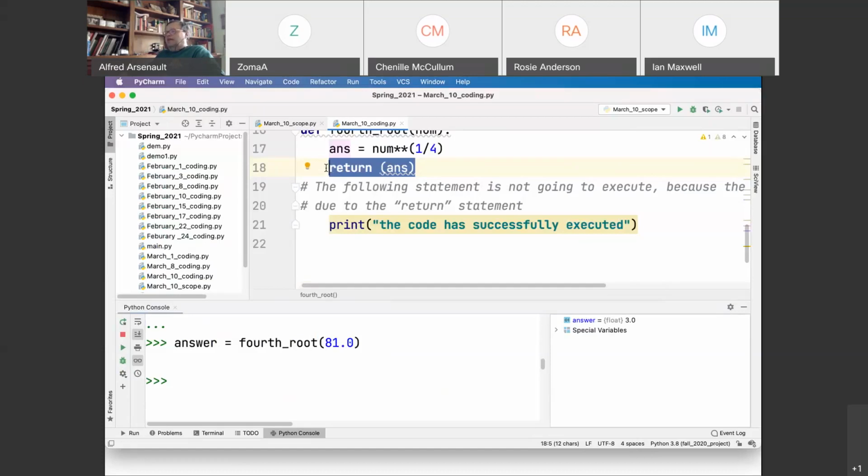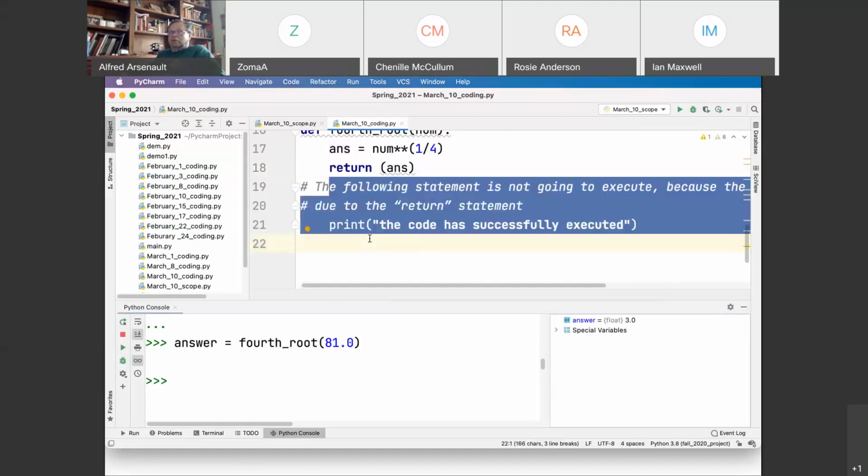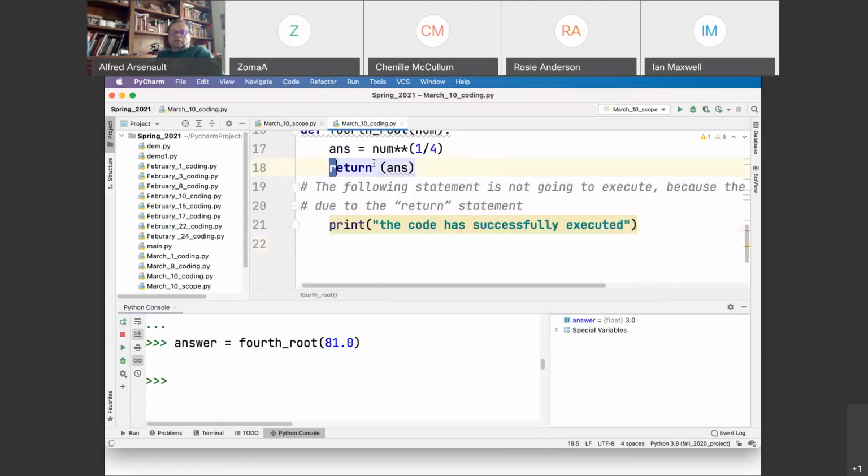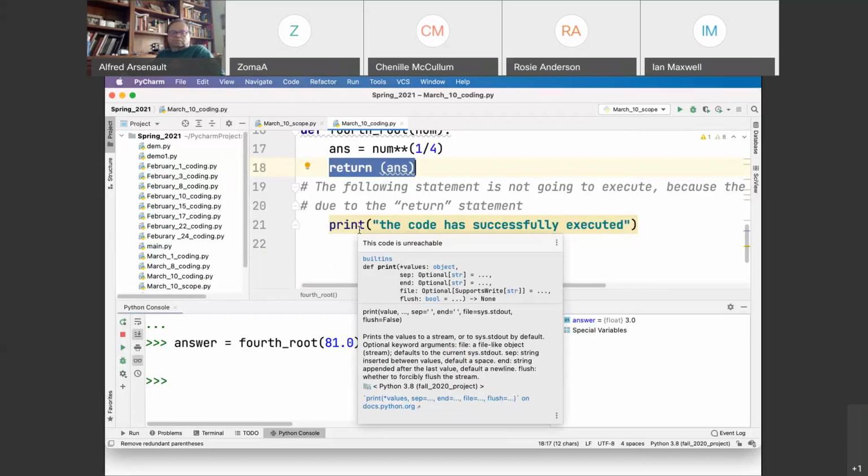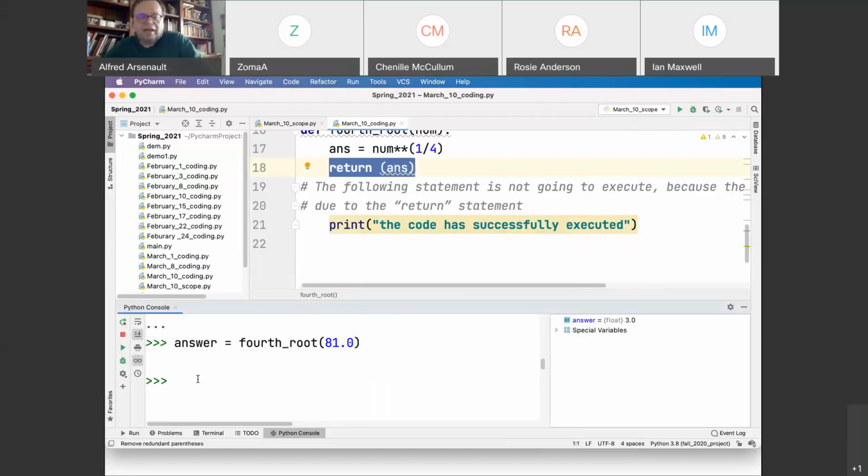When a return statement is executed, the function ends right then and right there. No further statements are going to be executed in the function ever. I could have 100 lines of code down here, or 200 lines of code. Once that return statement gets executed, that's it for the function. The function is done. So in this case, I have a return, I put the print down here, and it doesn't do me any good. If I want to see that this actually worked, I have to ask Python, what's the value of answer?